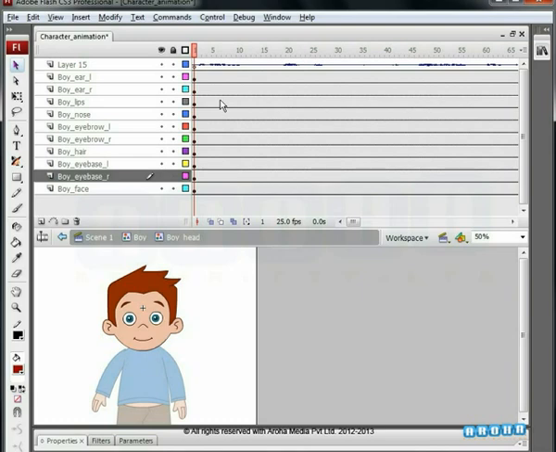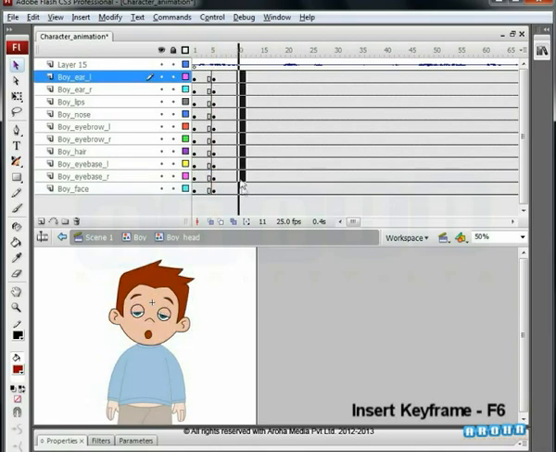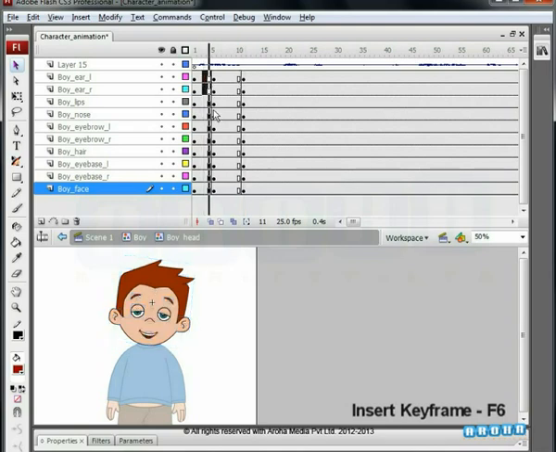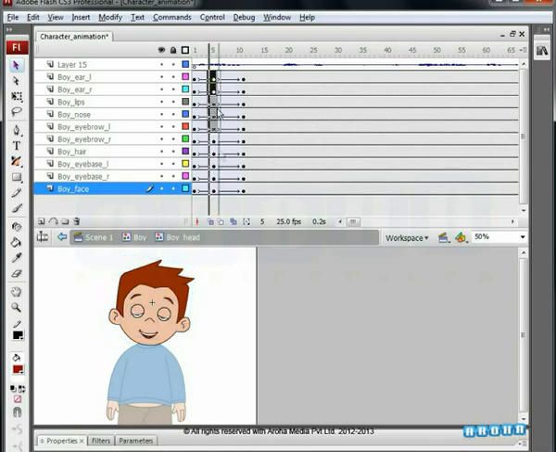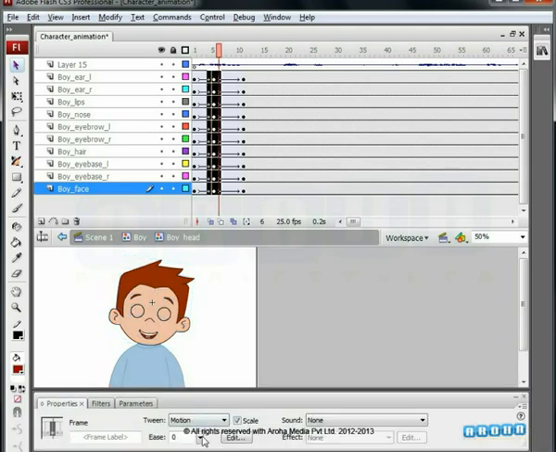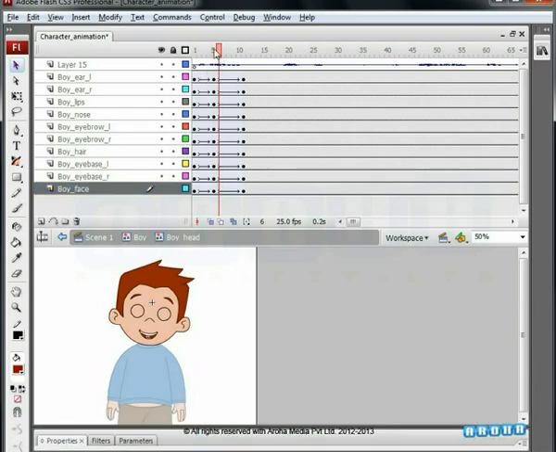Here, insert keyframes on the same timings as inserted in the main symbol, that is, on 5th and 11th frames. Select all in-between frames and give motion tween to them. At the same time, give those frames ease out value of 100 from the Properties panel. This ease out value makes the movement fast to slow for that animation section. We have already seen how to use the ease in and ease out function in earlier tutorials.